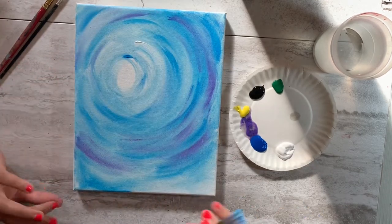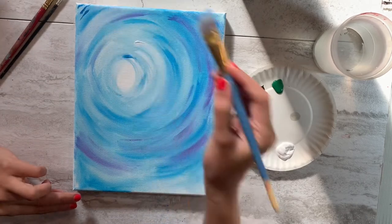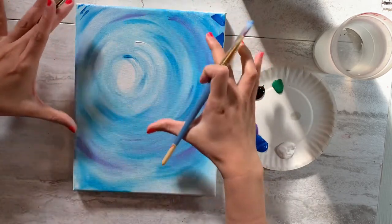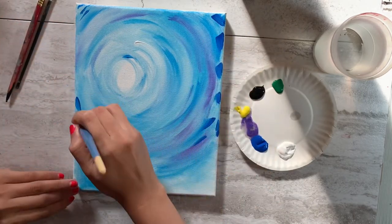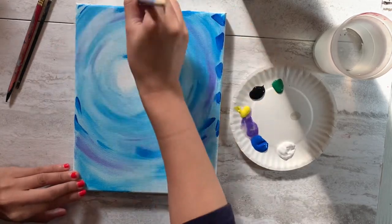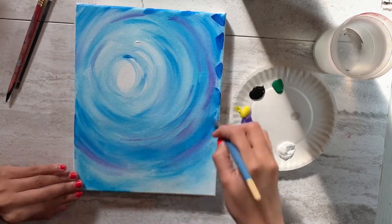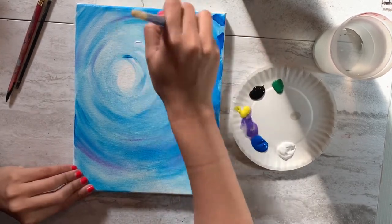Now I feel like I want to add some more blue here, so I'm gonna add a little bit of blue. Same thing here, mostly on the outside of this circle, mostly on the edges of my canvas, but that's all I'm gonna do here. Okay, and then I'm gonna do the same thing, blend it with the background color. I know it's hard to keep the circle, it doesn't have to be perfectly circular, remember that.